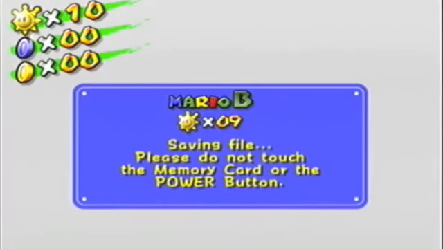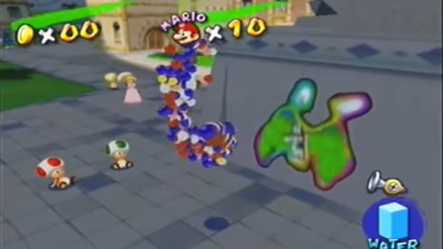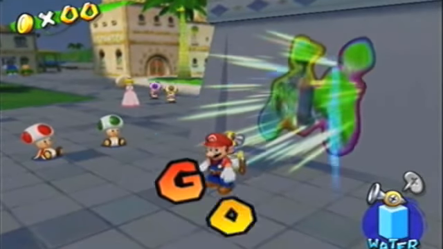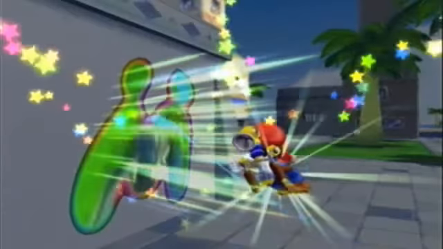And now we're gonna do the other secret shine, which is actually back in Bianco Hills again. No, sorry, it's in the secret of the Dirty Lake, which is episode 6, which we did last episode, actually, and it took me 4 attempts to get that thing.